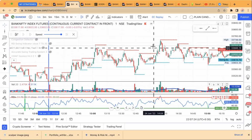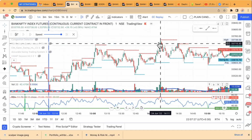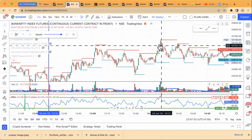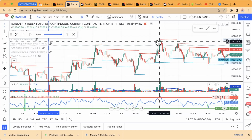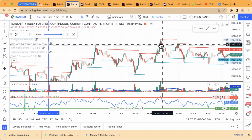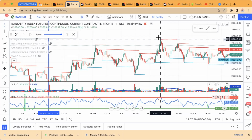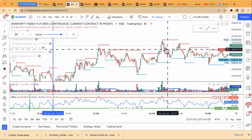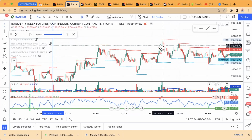No, swing high. See, the moment this candle formed, the swing high, I showed you, maybe you can watch it again, replay. When this candle came, the swing high came, that line. Did you notice? No, I thought it came on the green candle, the third candle to the right. Yes, same example. You mean this candle? Yeah, this candle. This candle, did it touch? No, it didn't touch. Okay, we will observe it.